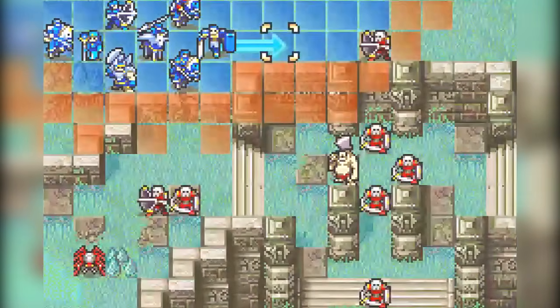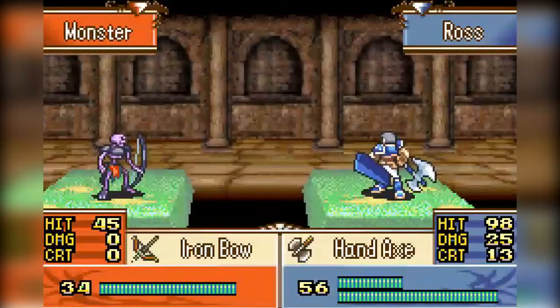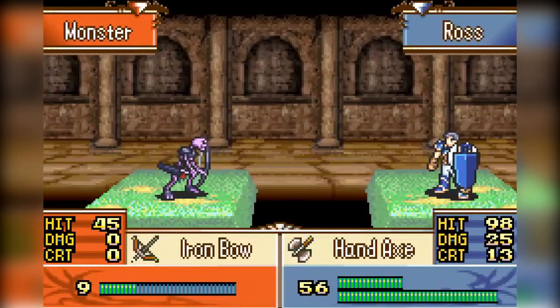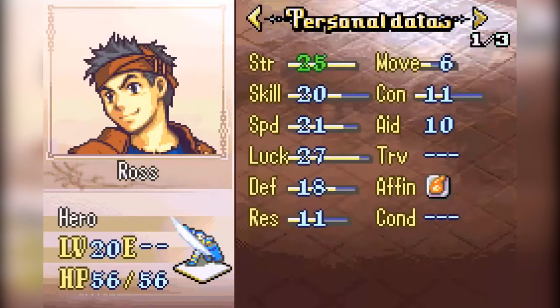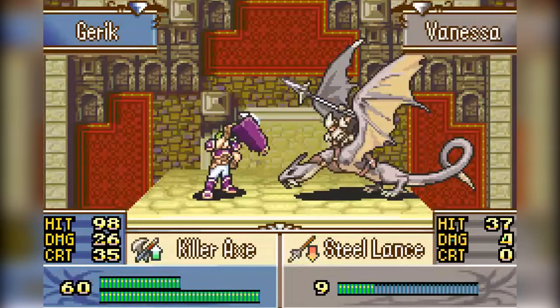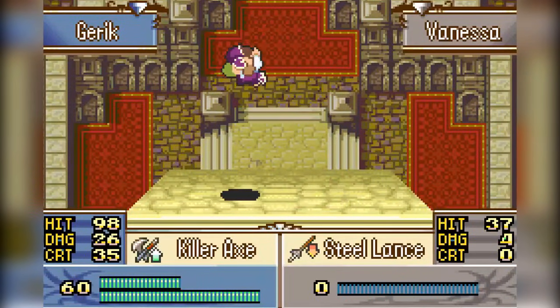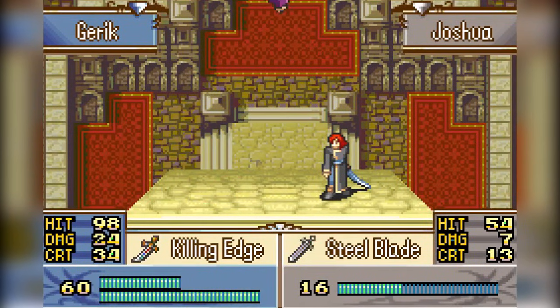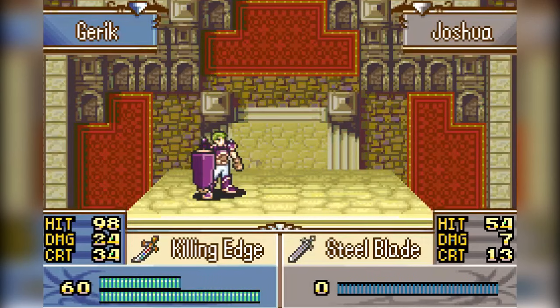When they promote, they'll immediately be able to use hand axes, which will allow them to counterattack enemies at range, but that's not all. Their stats are excellent across the board, making them an excellent choice for any battle. On top of that, they're easily the coolest class design-wise. The way that they attack is just so satisfying to watch. They can take on any situation, fight any foe, and look badass while doing it.